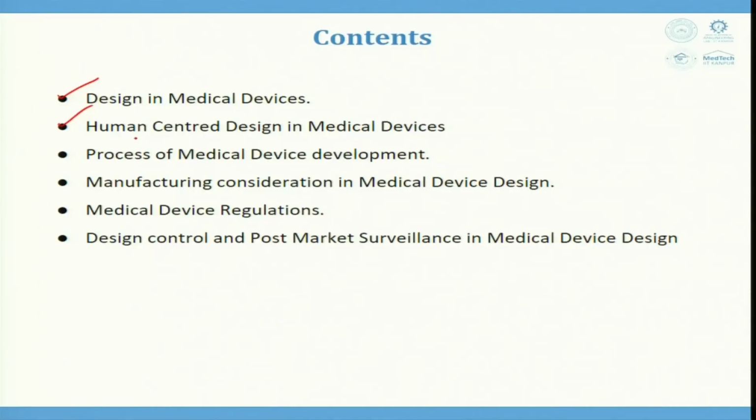There are classifications of medical devices, class 1, 2, 3 international classifications. India classifications are also there, classes A, B, C, D, depending upon the risk associated with the medical device. A thermometer is a medical device where the least risk is there, it doesn't go inside the body, no blood is taken out, and there are certain medical devices that go inside the body, like surgical needles. So, there are different classifications of them, and human centered design in medical devices is also important.